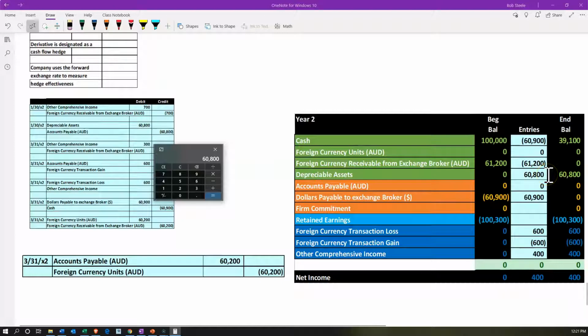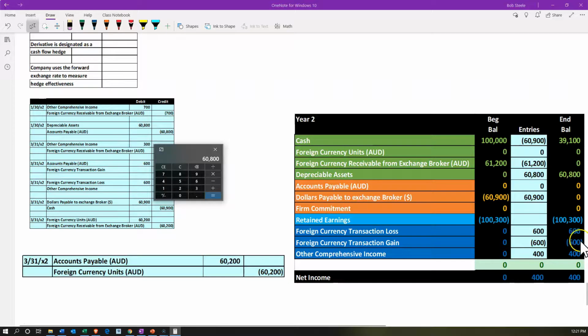We didn't change anything. What we did is we took the differences in the foreign exchange rates and recorded gains or losses, but in essence put them down into the other comprehensive income. So we're recording them in essence in other comprehensive income. Reflected here, gains and losses, we netted them out and basically recorded them in the other comprehensive income. So the accounts payable then is down to zero at this point. The dollars payable to the exchange broker has now been closed out. We didn't use the firm commitment here.